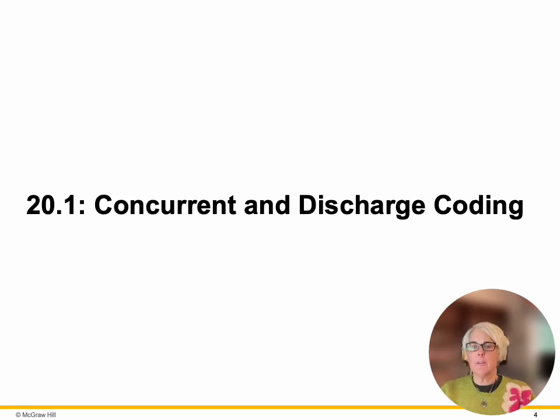So I'm going to compare the differences between concurrent coding and discharge coding. I want you to notice the pros and the cons of each. Concurrent coding allows coders to keep up with the documentation during the stay, which can help with queries and early identification of gaps. Discharge coding waits until the stay is complete and uses the full record, especially the discharge summary, to finalize the codes. As we go through this lecture, think about how each approach impacts workload, communication with providers, and the accuracy and timeliness of the data.